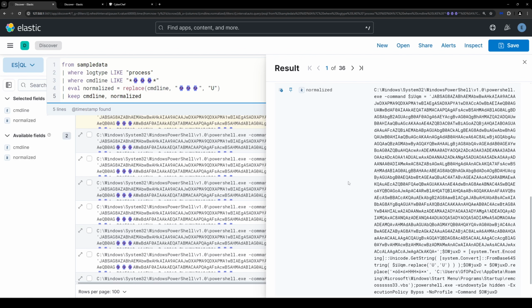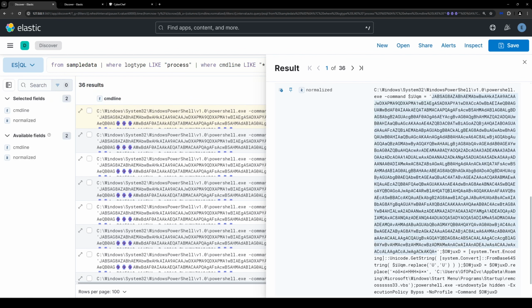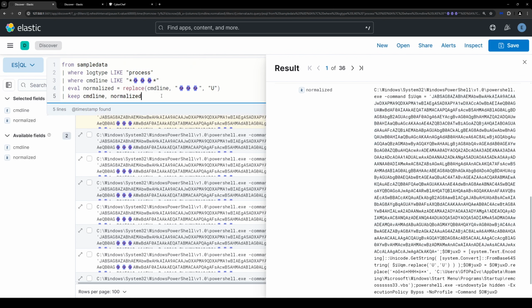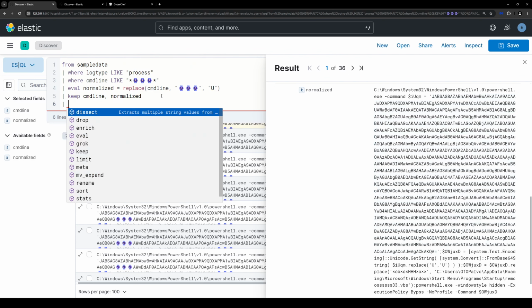So the next problem that we have to worry about here is we now have this base64 string. Well, that's cool, but I can't read base64. I don't know immediately what this decodes to. So we have to figure out a way to actually get this base64 string out and how we might be able to decode it. And again, to show some of the capabilities here, I'm going to do this in two steps. So the first step is, yet again, I need to make a new field.